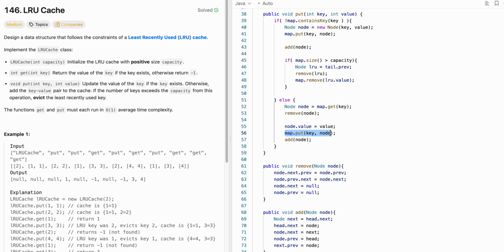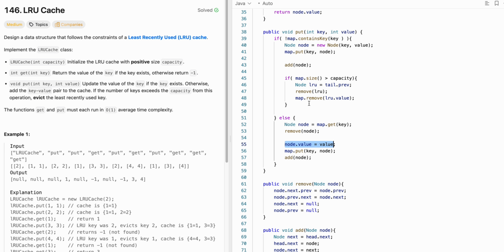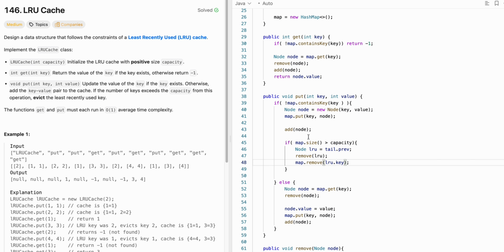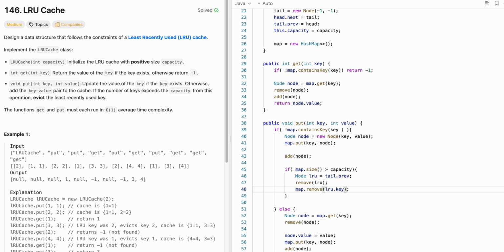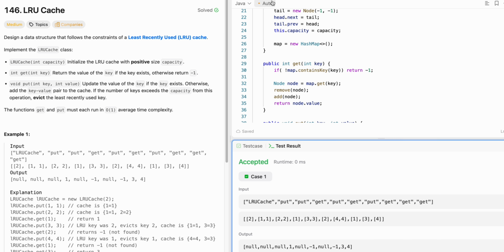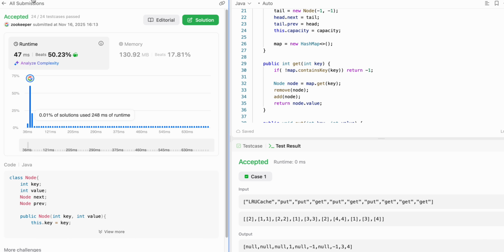If I had done this call before this call, then it would have simply re-added the old node to our HashMap. And here I have to pass in LRU.key instead of LRU.value. And yeah, that looks good. So let's try to run it, and that works, and let's try to submit. And yeah, that looks good as well.